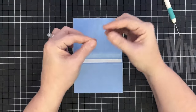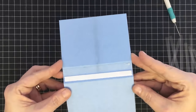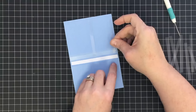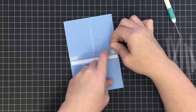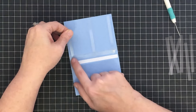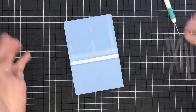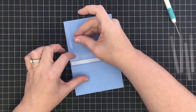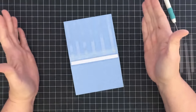Now I have my acetate strips and I'm going to lay them into this little crease and stick them down to that sticky tape. I'm going to do one in the middle, eyeballing it — you're welcome to measure if you need to. I'm going to put one out to the side but not all the way to the edge, coming in about a quarter of an inch from each side. I got the idea for this card from balloon cards that pop up on the inside, and I thought how cute it would be to do a pop-up on the outside as an easel — a neat thing to give somebody to put on their desk for their birthday.